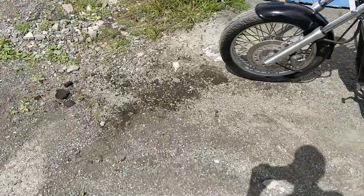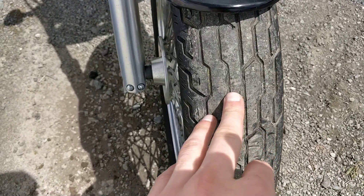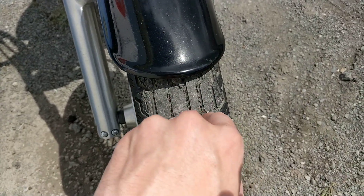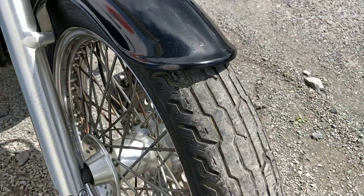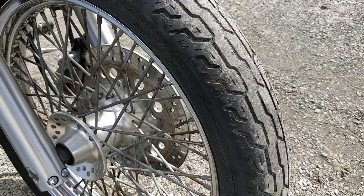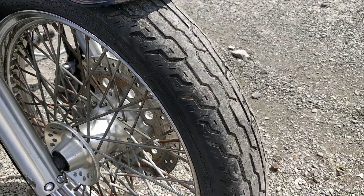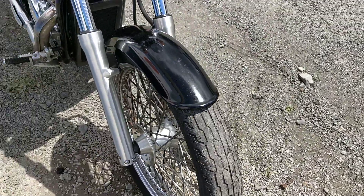As usual we'll go from an overview. The front tire we would recommend replacing, and we can do it for you. The reason we don't change them on the bike itself is that we know people like to choose their own tire, and we can also get a better price. We can get a trade discount, so we can do that deal when you come to buy.